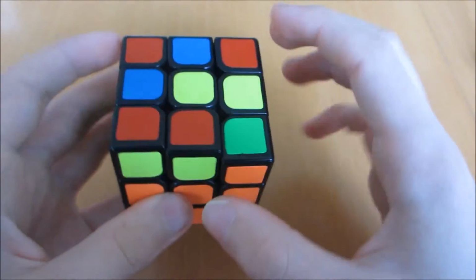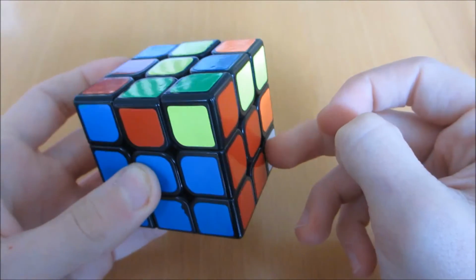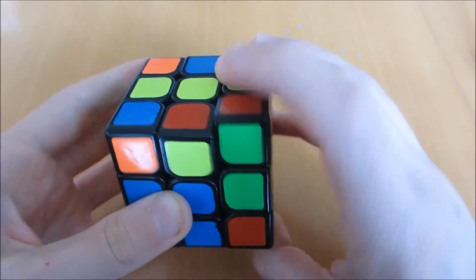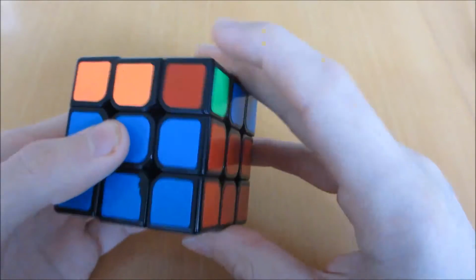I saw this pair, rotate for that one. And then the edge is back, and the corner is back here and the edge is up here. So you just solve it to the back. Have OLL and PLL.